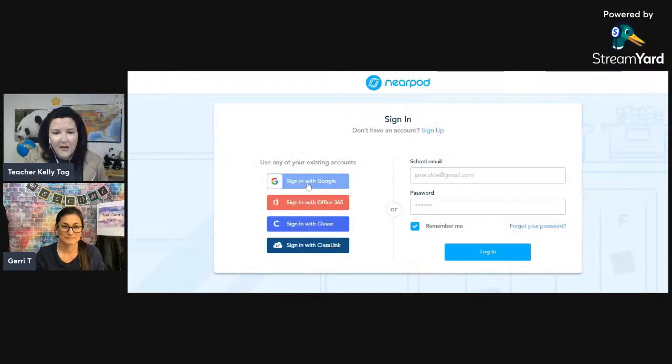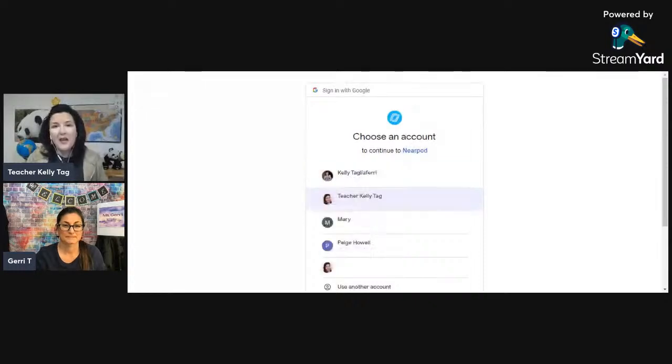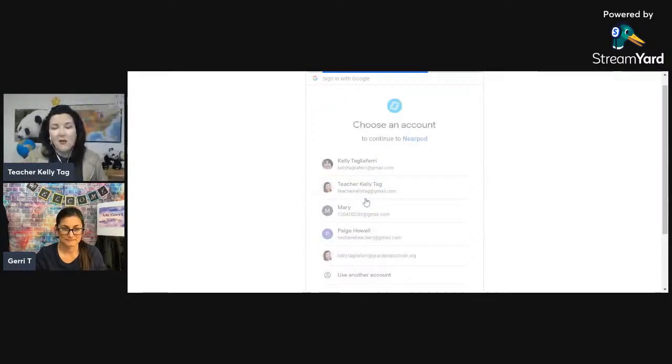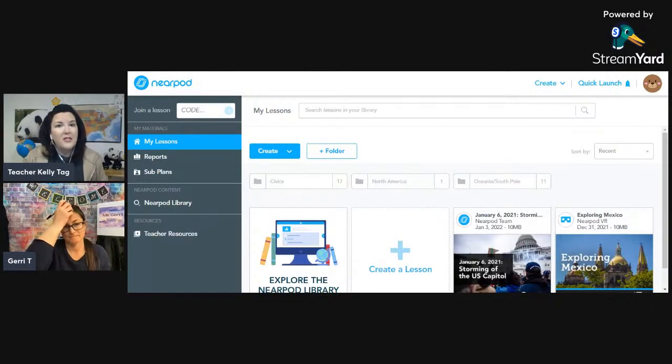Okay, so I just chose one of my many Gmails and signed in with it. I already have an account, but if you're new, it's going to prompt you to make an account. There's a free account and there's a paid account. Of course, you could start off with the free account, and I'll show you some things you can do with it. Let me start off with the super easy stuff, like if you're just tutoring or doing ESL, a one-on-one situation.